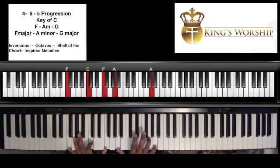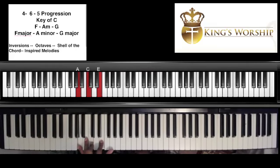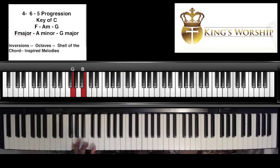let's say if I want to play, let's go to octaves, right? So let's say I play different octaves. I'm in F, right? We know the notes of F, right? F, A, C, right? We know A minor is what? A, C, E. And sometimes you guys are more advanced in those sevens. Sometimes I add my seventh in here, which is a G, right? And then we know for G, the notes in that chord are G, B, and D, right? So those are the notes of each chord, right?